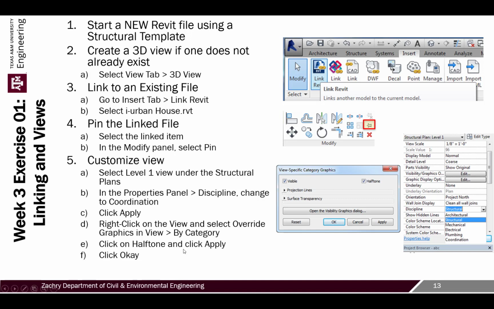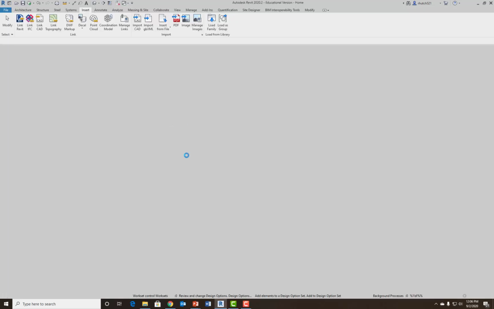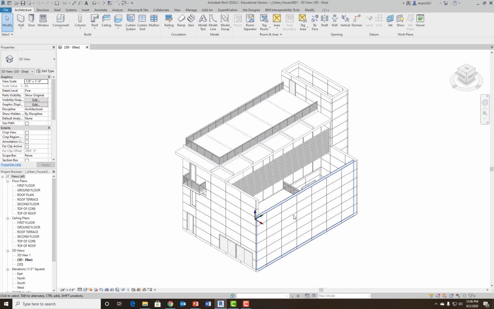I'm going to go ahead and open up Revit and let you look at it. Okay, so I've started up Revit. This is the model that I'm actually going to be using to link. Let me go ahead and open it right now just so you can look. So this is the architectural model. You'll notice it's got a few more bells and whistles than what I'm worried about right now. It's just this urban house design.